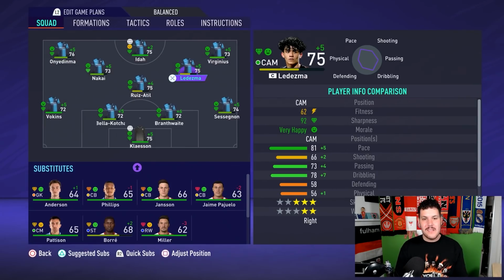The good thing is the side is starting to grow nicely. A fair few of the players getting to that 75 mark. Klaassen, Ruiz Atal, Ledesma, Ida, Onyedinma, the left winger's getting pretty good as well. But we're going to suss it out. Are we going to be in a relegation battle? Are we going to be in a promotion battle? Are we going to be mid-table? I couldn't tell you, lads. This rebuild is just full of twists and turns.